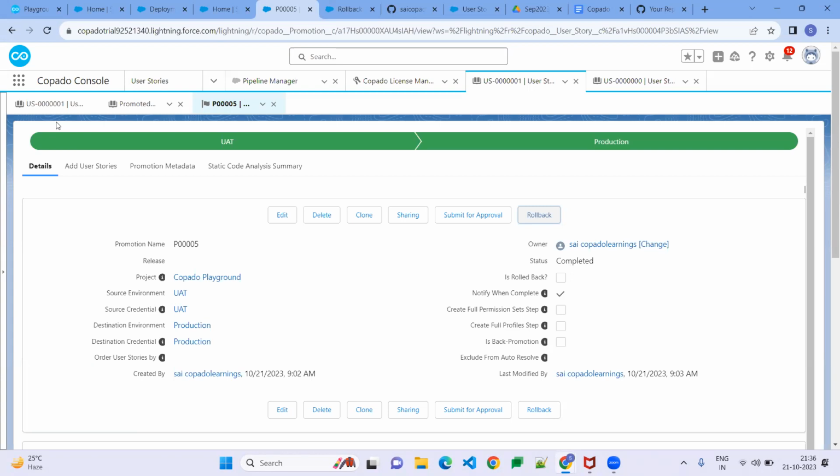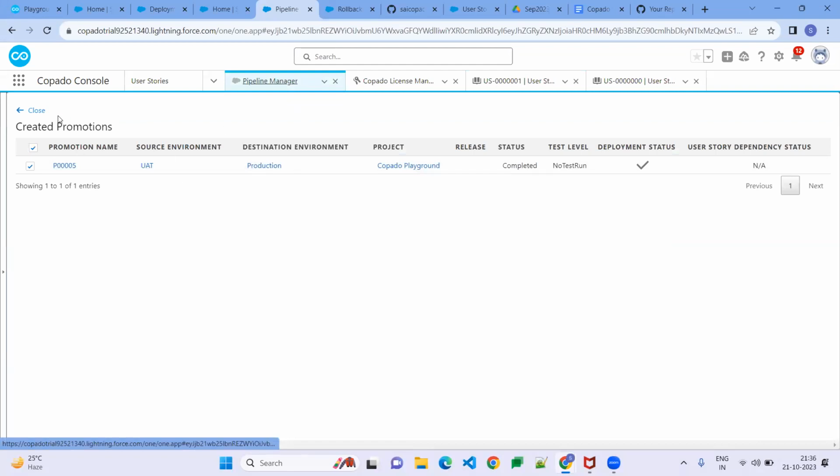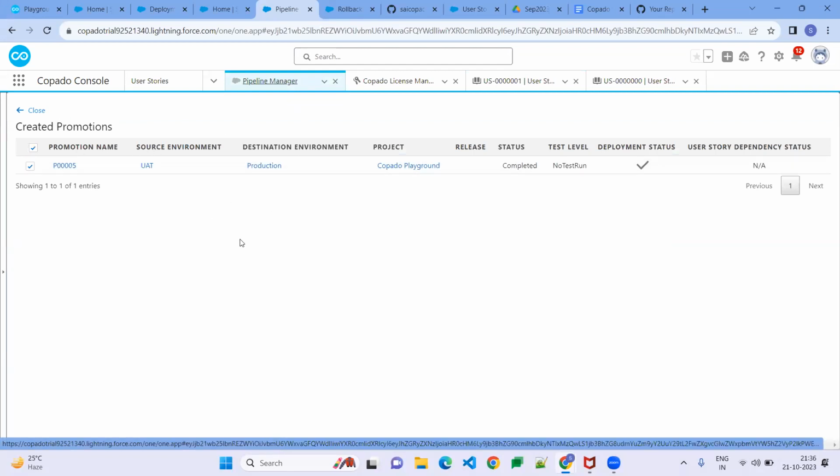Okay, my question is, there are five developers working on five changes, five feature branches. How can we do that in a single deployment? When you deploy five stories from the pipeline manager, it will verify and merge all the five feature branches into a single branch. So this is one promotion branch, and the feature branches will merge here.